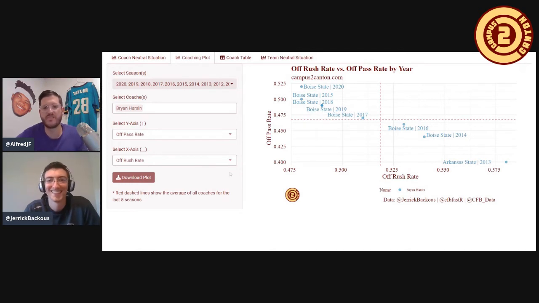But these are some different things you can look at to see what kind of offenses a guy is going to bring to a new team or a new situation. And we only have head coaching data here, so we can't really look at OCs that much. Is that right? Right. Okay. Yep. We are limited by the data sometimes, but this is better than so many other things that you can get.